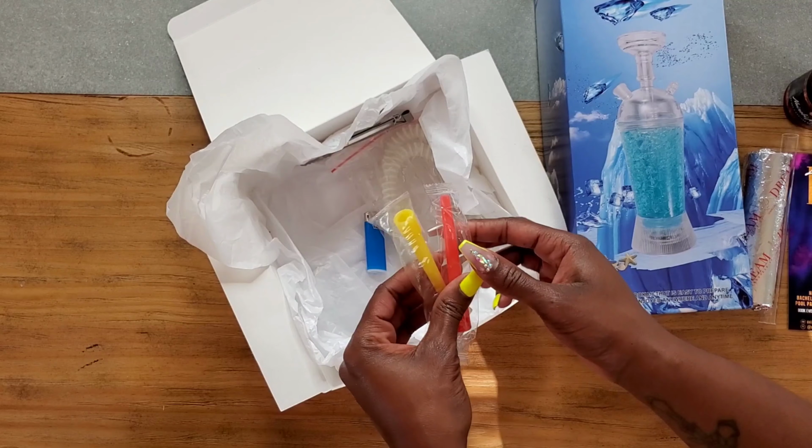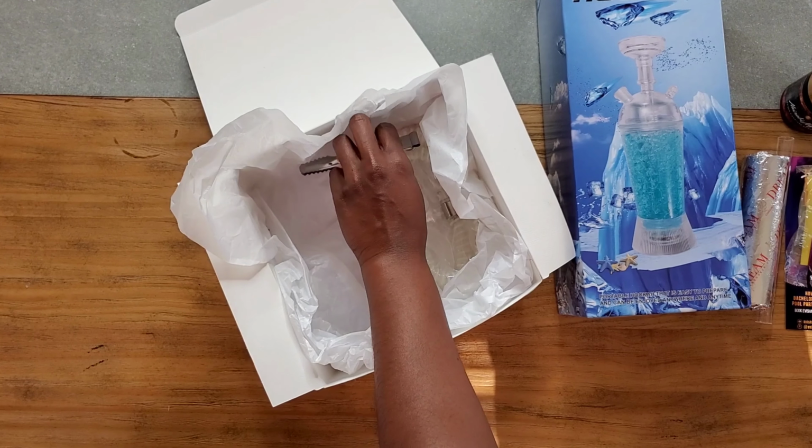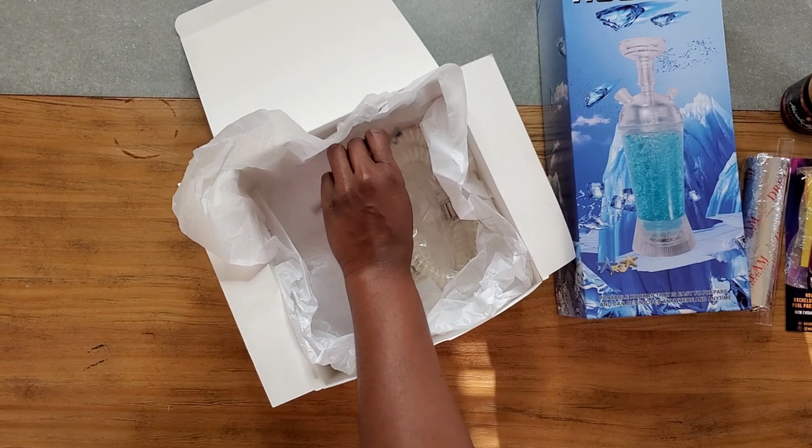Today we're going to show you how to set up your portable hookah kit. So here are the items that you'll get in your actual kit. You see you have the flyer. You're going to have your stem. I'm going to show you how to put that together. As well as your quick lights. Super easy. And your custom shisha made by us, of course. It also comes with male long stem tips, a lighter, some tongs, and of course your hose. It has a grommet as well, but you'll see.